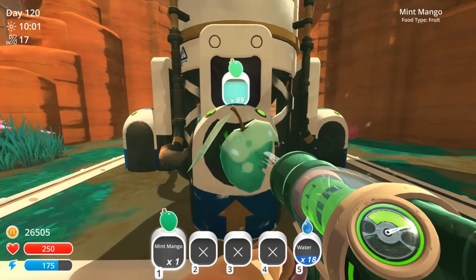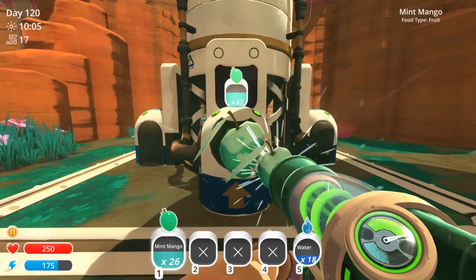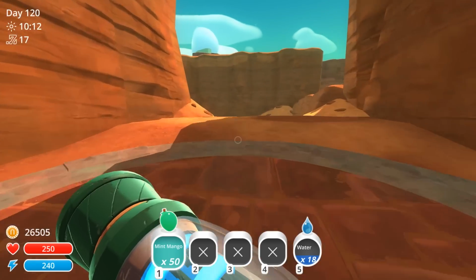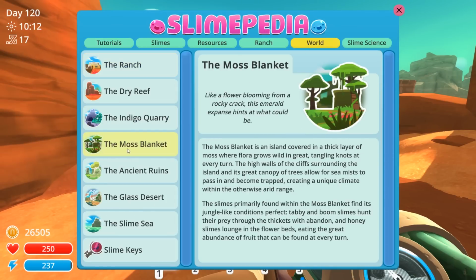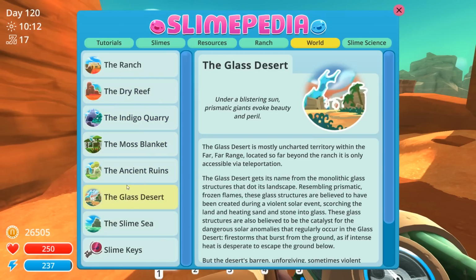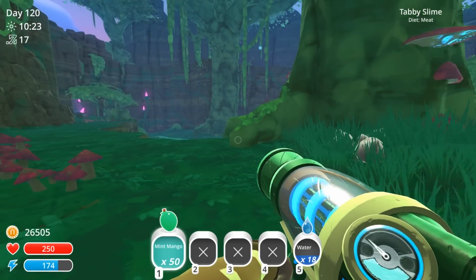But what I really wanted to do was grab 50 of these mint mangoes, or try to anyway. So we're going to grab all 50 of them and then go on an adventure. You guys said that there are three main zones to the game, right? We have the Moss Blanket, Ancient Ruins, and Glass Desert, and there's a couple more, but they're supposed to be in these three. So we're going to start out in the Moss Blanket here.